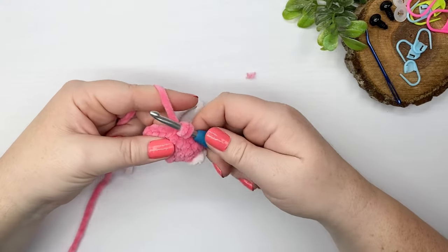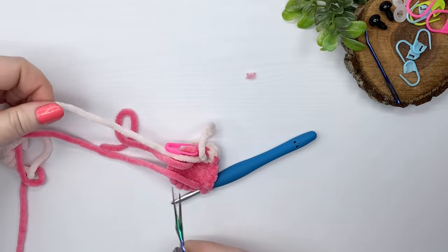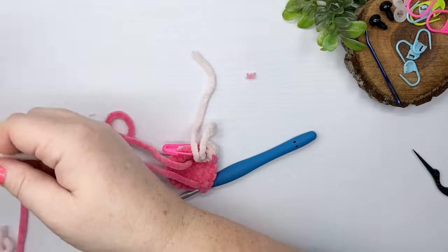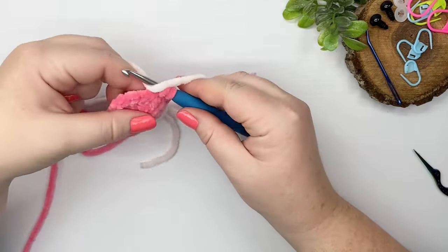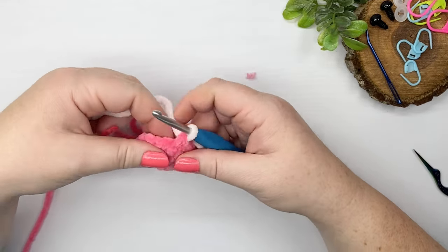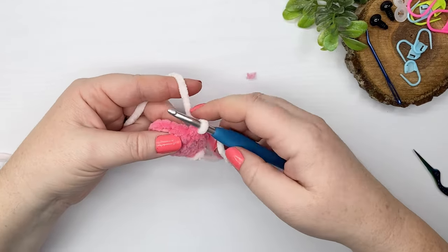On the last pull through of that 5th stitch, we are going to add our new color again. So I'm just going to cut it from the last one, and I will reattach it again. Then I'll show you how to weave those ends after we've completed this round. So, again, we're going to do a bobble stitch.